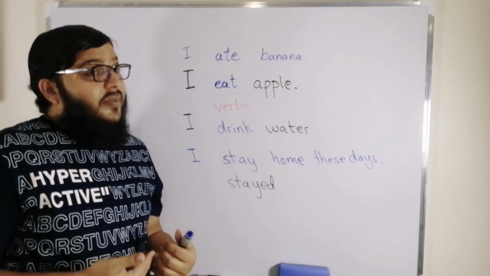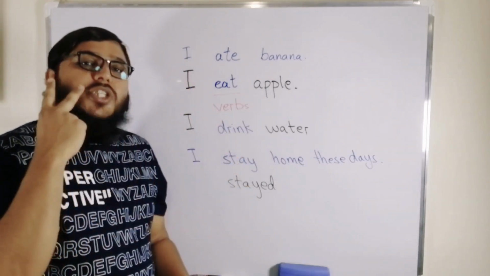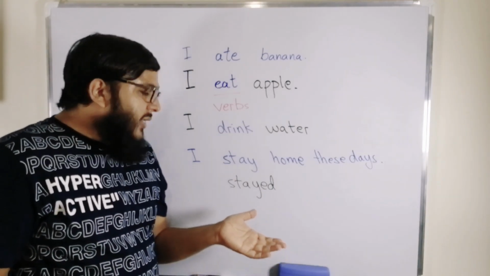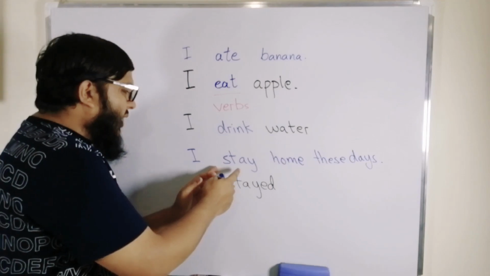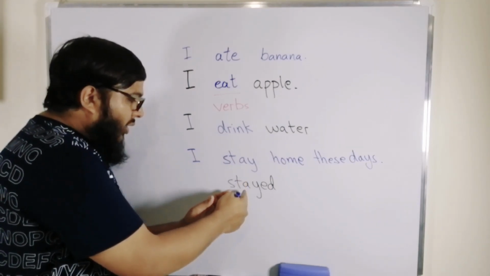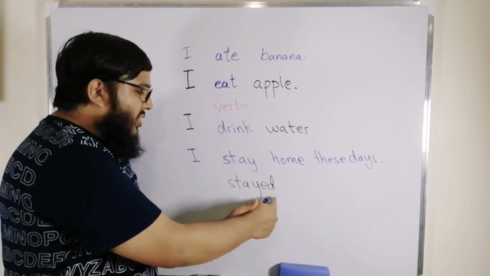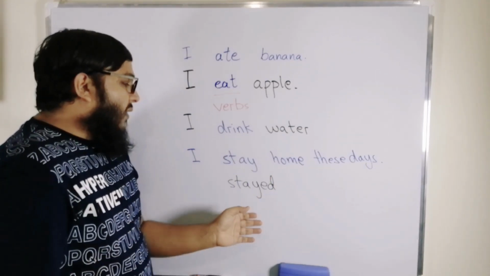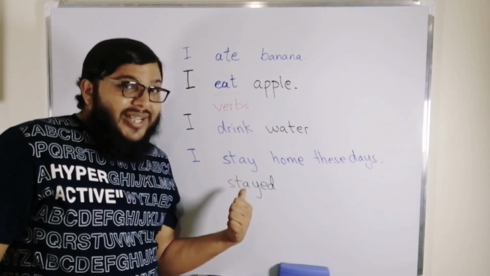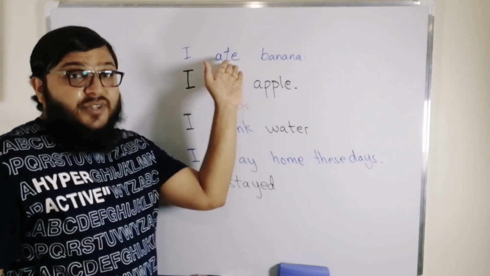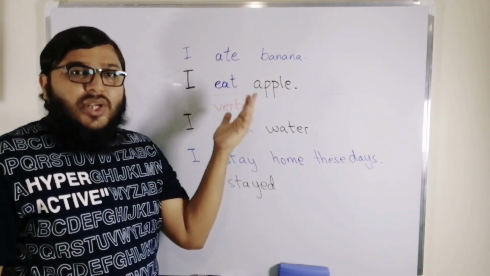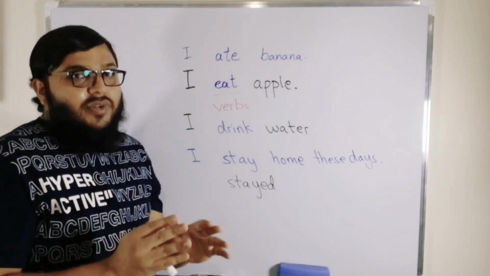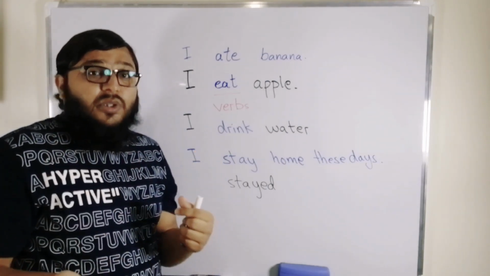What's the point? The point is, a verb has two different kinds. We call one regular, and the other irregular. If you see any verb, when you change it into past, that has "ed" added at the end of the verb, then you call it a regular verb. And if you see different changes, where the word entirely changes, the spelling is entirely changed, then you can say the verb is irregular.